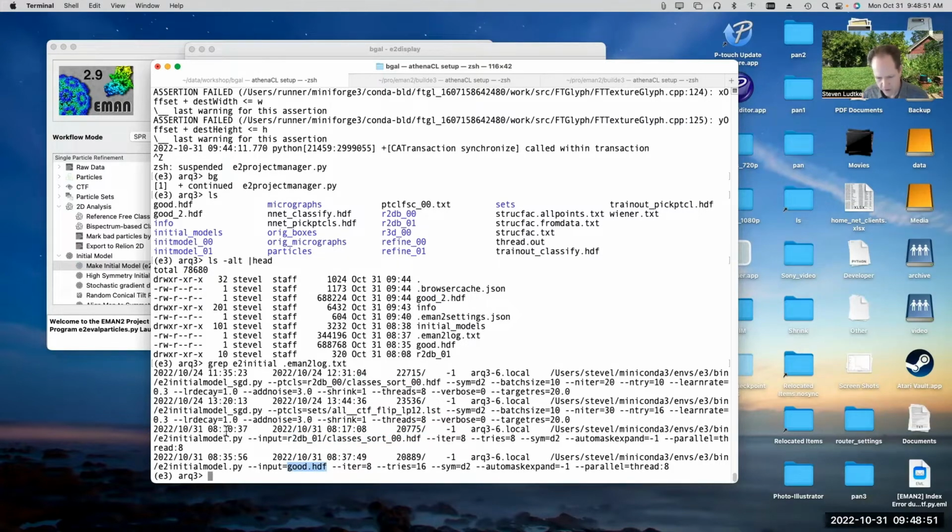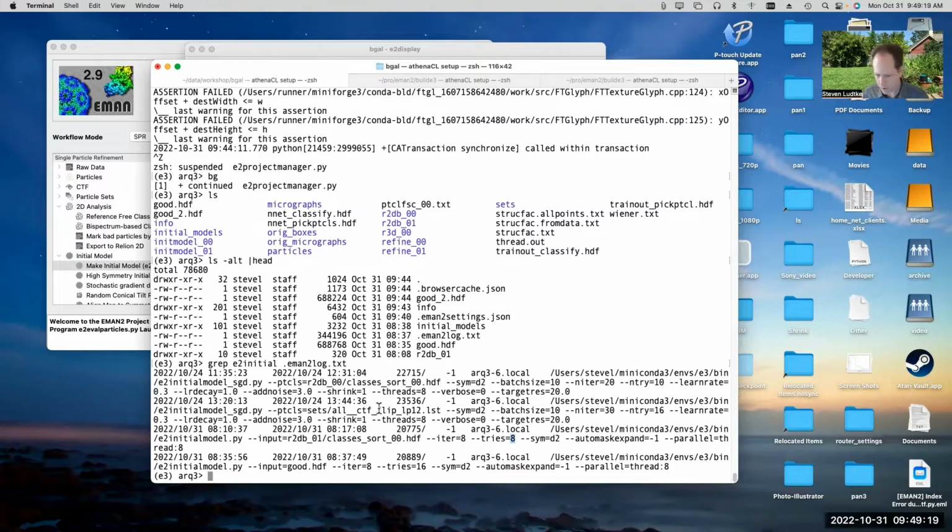The other thing you can see here is at the beginning of the line, it tells you when the program started running and when the program finished running. So you can see that it took 7 minutes to run the first time. And when I ran it with a smaller number of class averages, it only took about 2 minutes to run. And on top of that, I generated more class averages when I ran it the second time. So here I said tries 16, and here I said tries 8. So this one ostensibly would have taken twice as long to run.